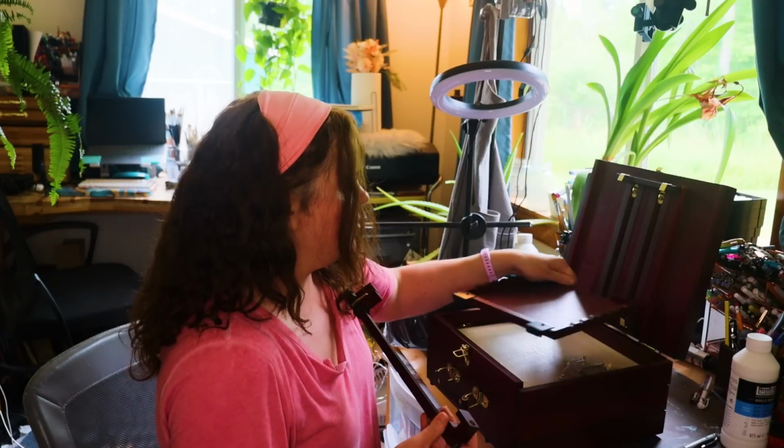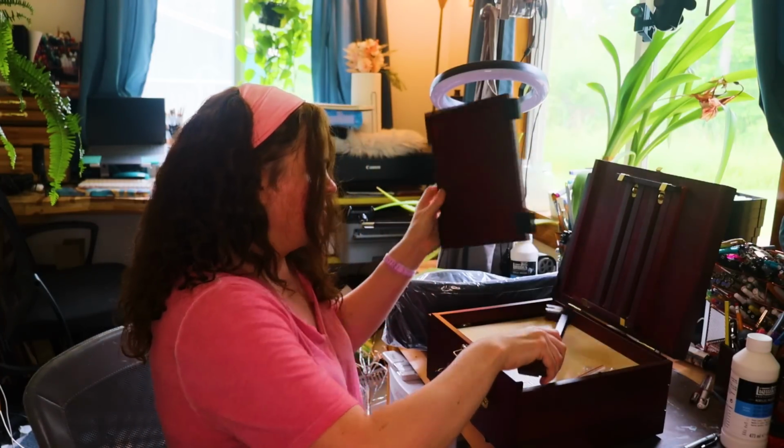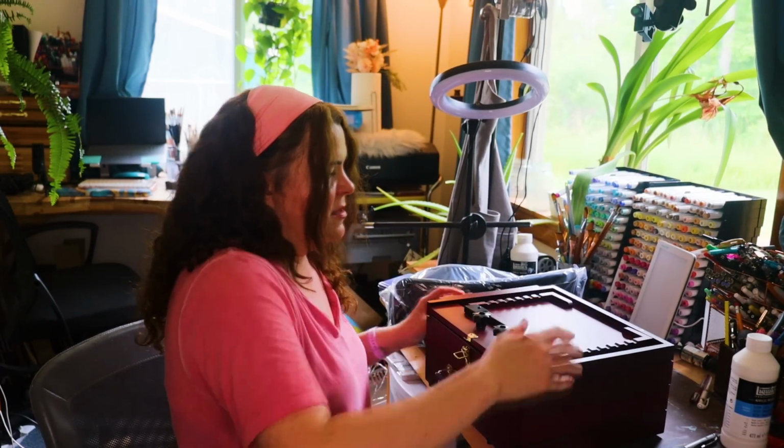In fact, I think what I'm going to do is take it outside and totally set it up so you can see it set up outside. And then we'll come back in and swatch all the paint and then we'll figure out where we're going to take it and we'll go paint something.